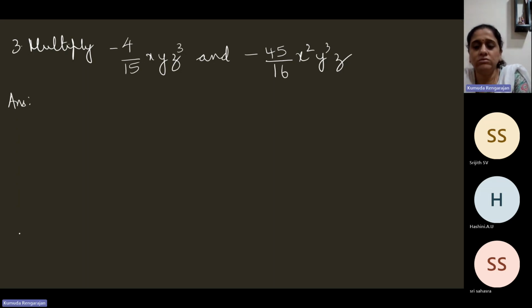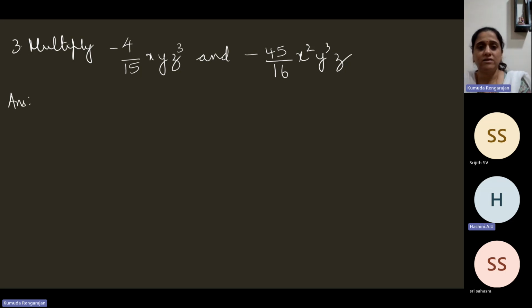Now to multiply, you don't have to check anything. To add or to subtract, you need to check if they are like terms, because you cannot add or subtract any two terms. They have to be like terms. And when they're like terms, the literal factors you will just write as they are. Only the numerical coefficients, the numbers, you will be adding or subtracting. That's about addition and subtraction of expressions.